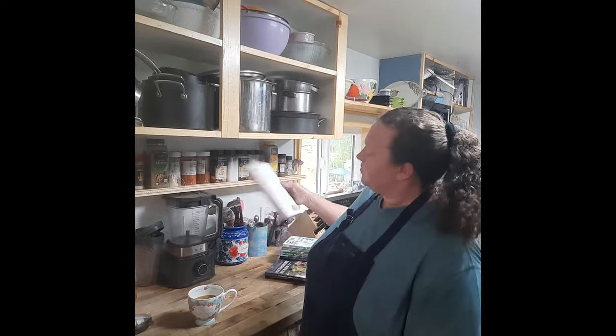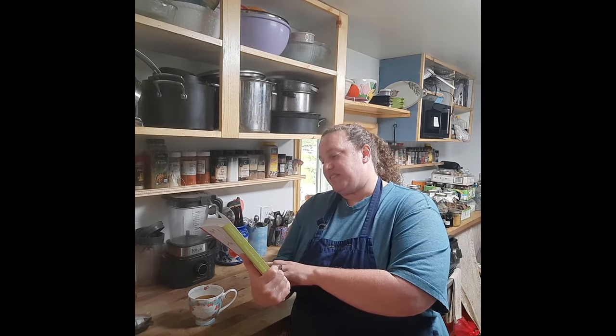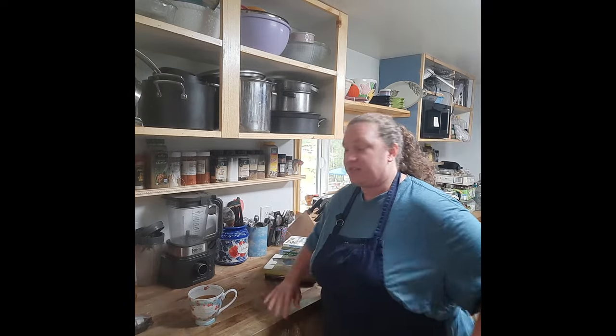And this one is almost a history book and a forager's book and a recipe book, kind of all in one. I just got it. I'm very excited about it, and I can't wait to read it. It is Edible and Medicinal Plants of Southwest Alaska, from the natives. So it is very, very good, and I'm very excited about reading this one. So that's where I get my information, and that's the little bit of medicinal plants that I have right now. Do you know something else that grows up here or that I should check into? By all means, let me know. Thanks.